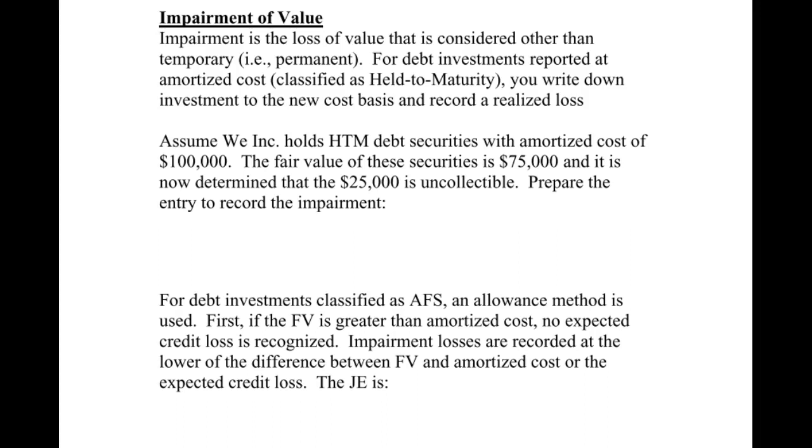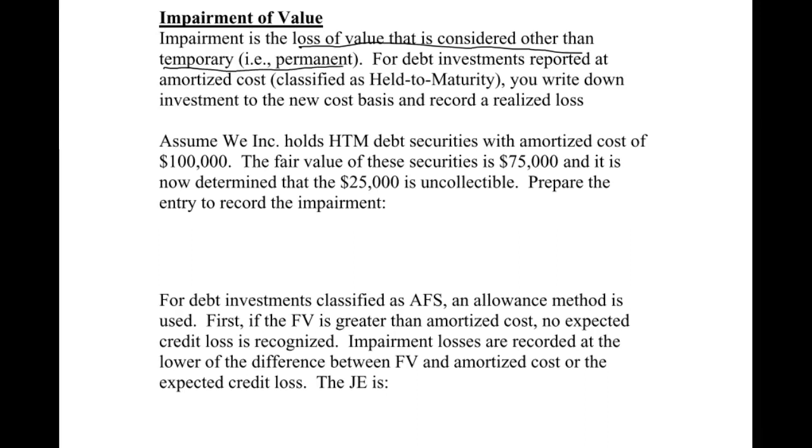So we're going to talk a little bit about impairment of value here. We've already gone through all of our debt securities and our different ways to account for our equity investments, and now we're going to talk a little bit about impairment. Just defining impairment: it is the loss of value that is considered other than temporary or permanent.